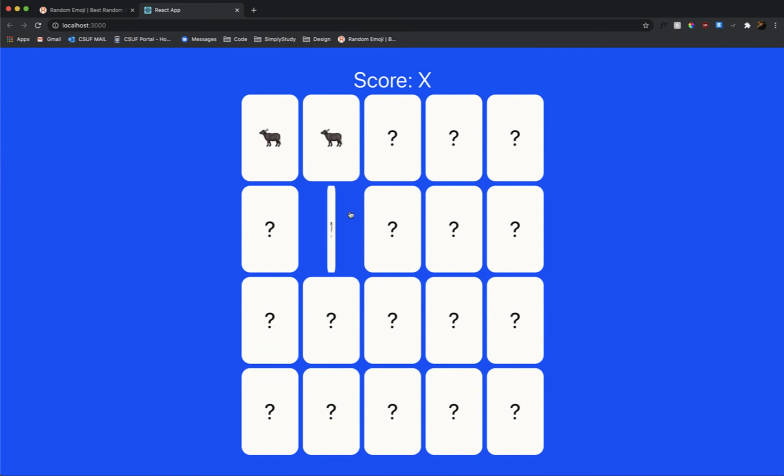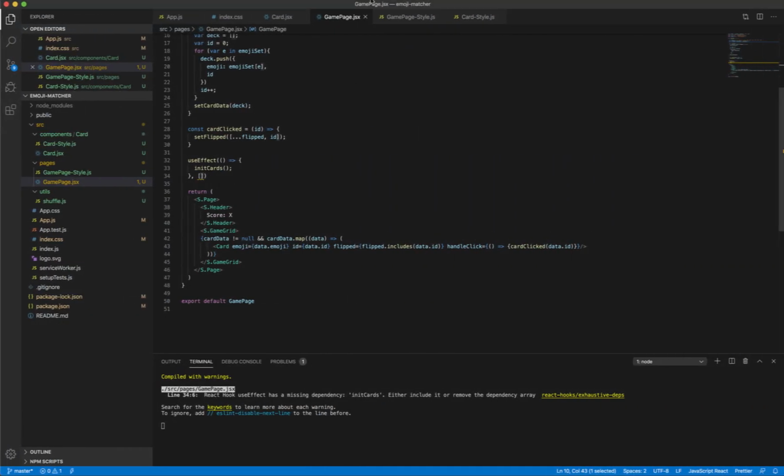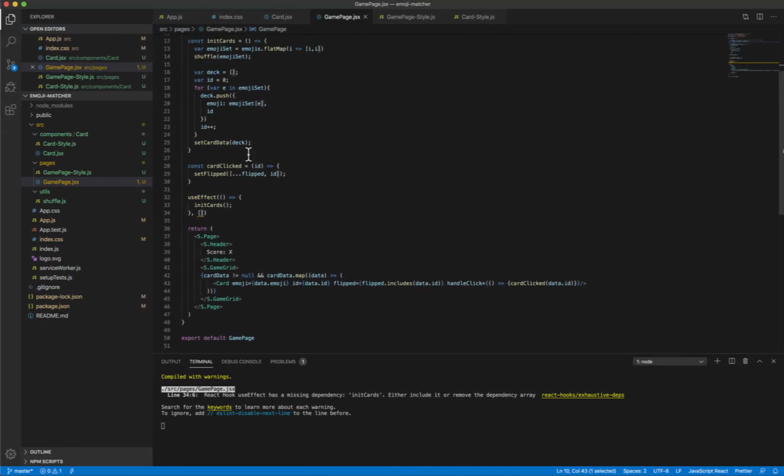Yeah, I don't know why those two always end up next to each other, but now you'll see they're all shuffled about. And they can all flip based on the game state instead of their own local state. But we still need to implement the logic of having two at a time flipped. So let's go ahead and implement that in the clicked function.